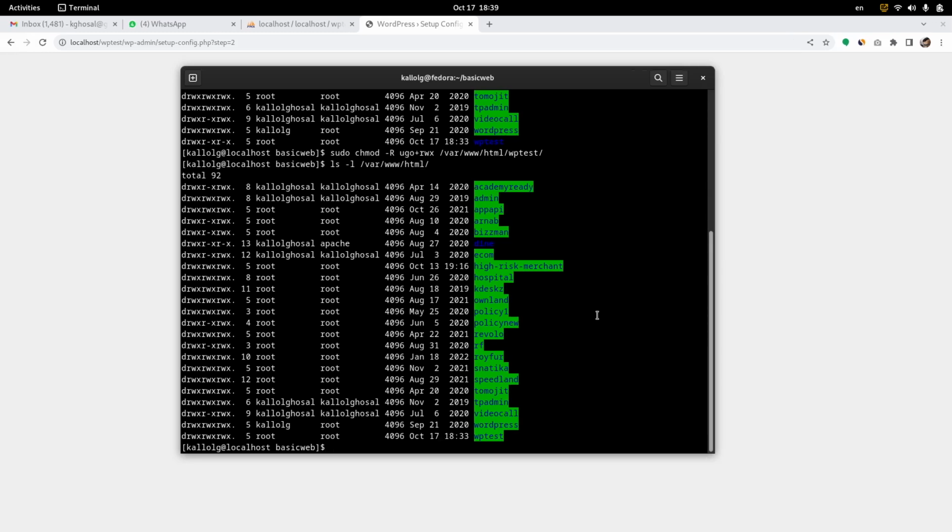We can do it using the touch command, but we have to use sudo.